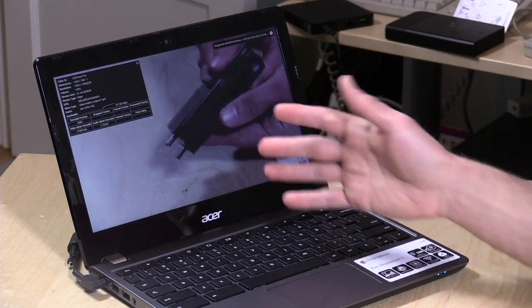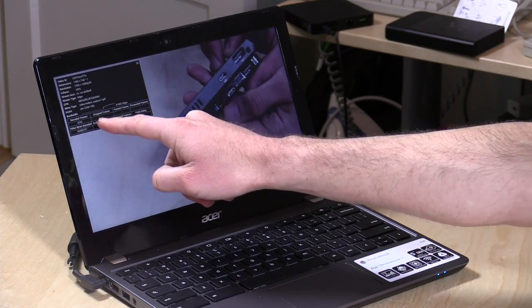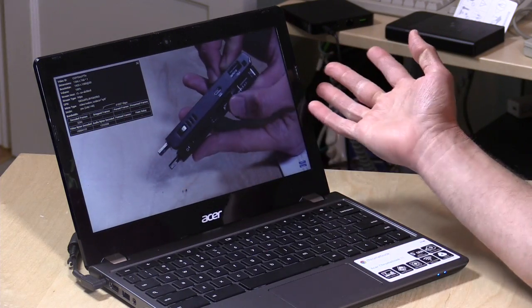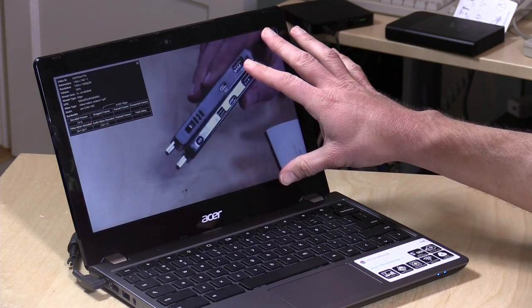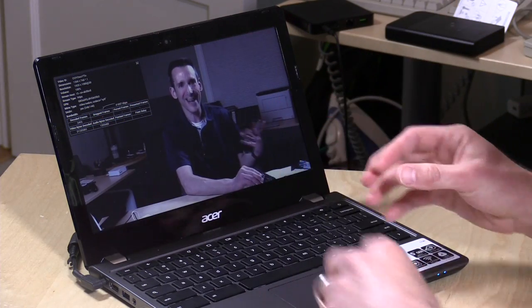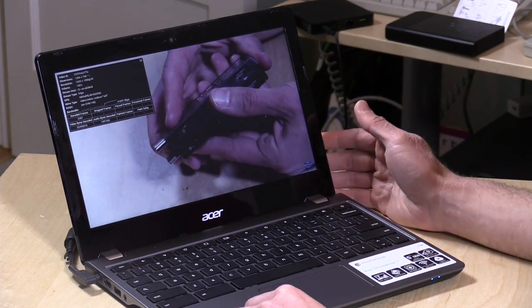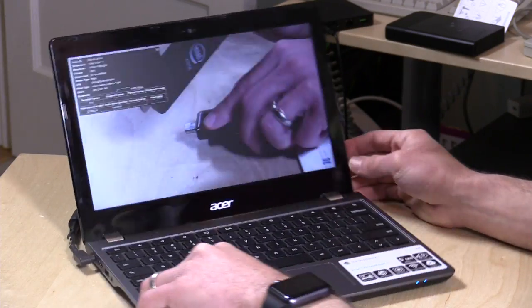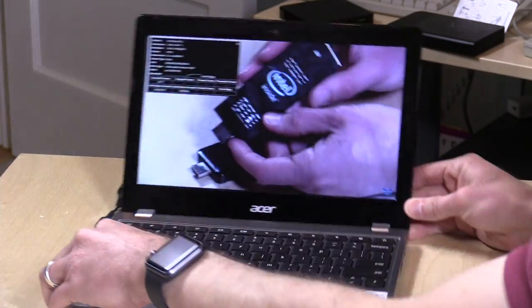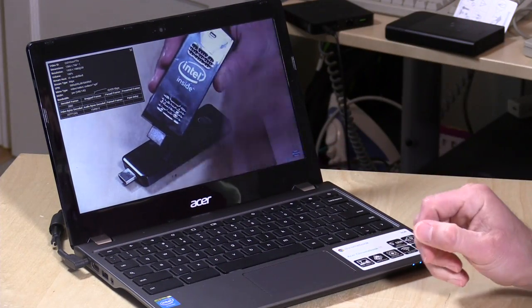It also does very well on video sites like YouTube and Netflix. Playing back something from my YouTube channel right now with stats for nerds up — I have no dropped frames running a 1080p video onto the screen. This is a 1366 by 768 display so it's down-converting as it's playing. The screen quality isn't the best — it's about on par with other 11-inch Chromebooks. It has okay viewing angles but it's not an IPS display like you'd see on more expensive devices. But it's good enough for the price point.